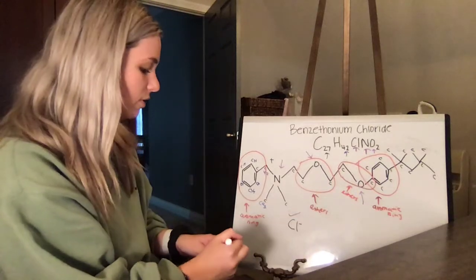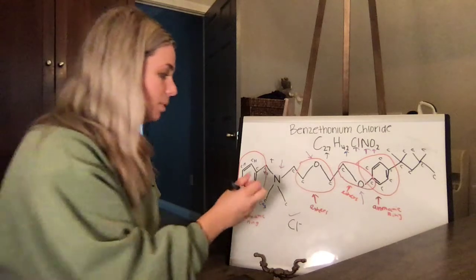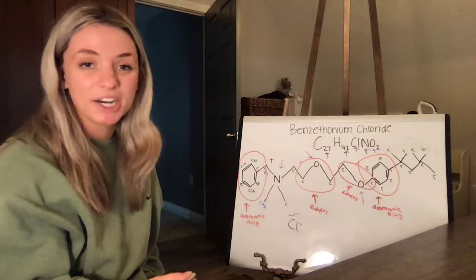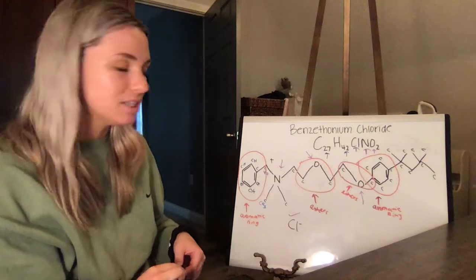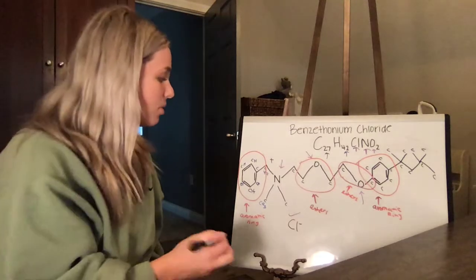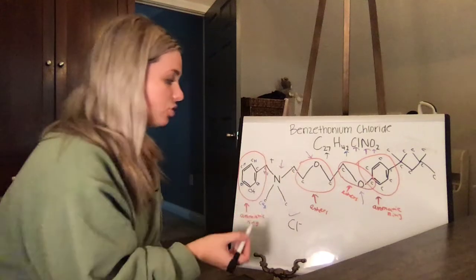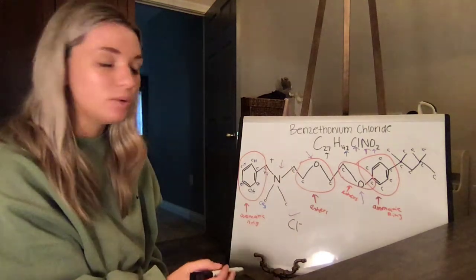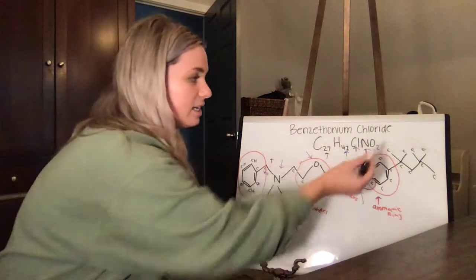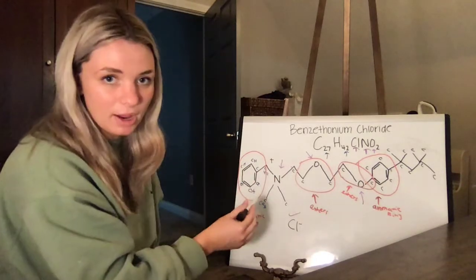If we go over here, we can see that we have this nitrogen, but it's actually bonded to 4 carbons. We've looked at primary amines, secondary amines, and tertiary amines, but this would actually be called a quaternary ammonium ion. We know that because quaternary means 4, so there are 4 total carbons bonded to this one nitrogen. Something else that stuck out to me was that we have this chloride atom down here, and we know that it's negative because IDE means that it's going to be negative. And we also have this positive charge on this ammonium ion.